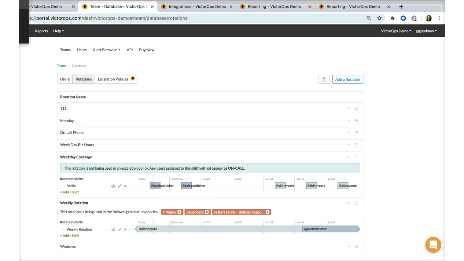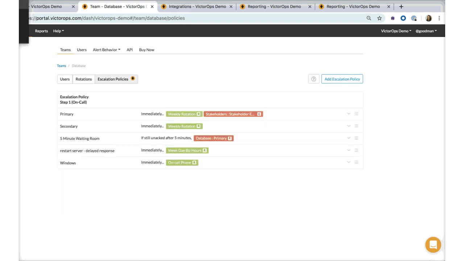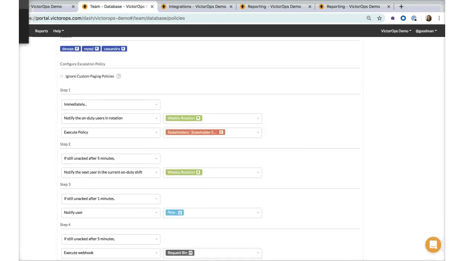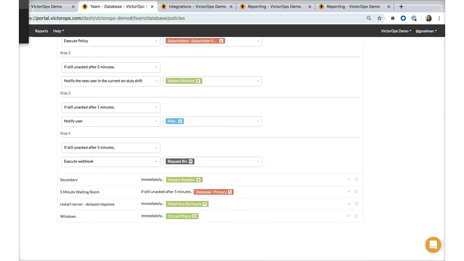Once these rotations are created, we allow you to automate the escalation policy. So this allows you to get away from eyes on glass and automate and streamline your escalation policies to match your SLAs. As you can see here, we can notify several different people at once, and if they don't respond to an incident within a certain amount of time, we go to the next user and so on down the list. This is extremely critical when dealing with incident response. Every minute is precious, so we want to give you the flexibility to respond quickly to critical events.